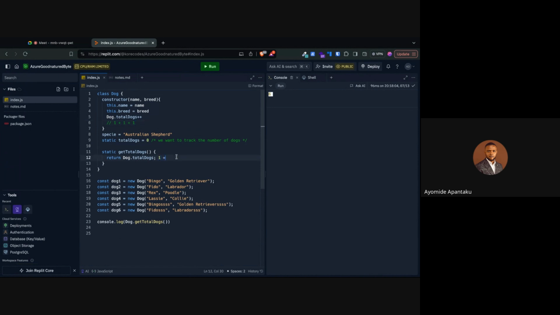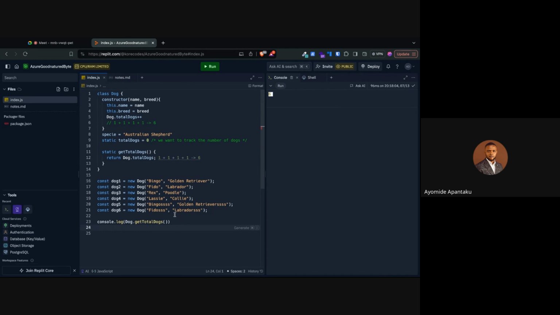For the next dog, Lassie, it goes to the cache, checks the current value, which is 3, comes here, increments by 1 again, and that's 4, and so on up till it gets to 6. Then it returns 6 to us for the final time.